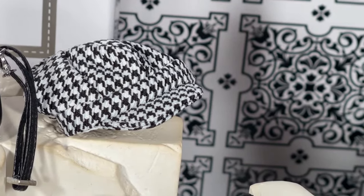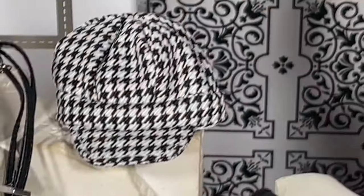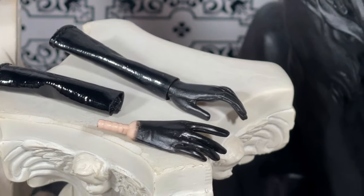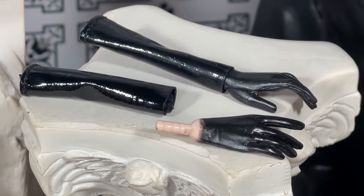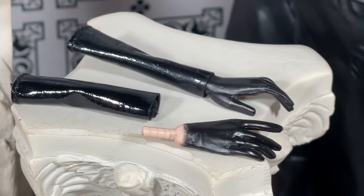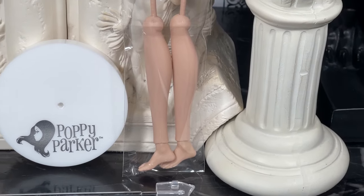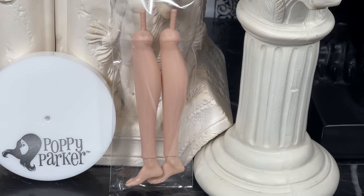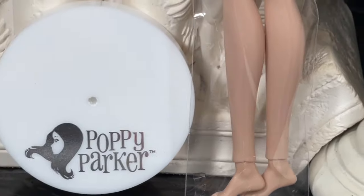Also, we get a matching houndstooth hat, and thank goodness Integrity included the needles so that we can actually secure the hat. Thank you for that, Integrity. Also, we get this pair of gloves, and you can see it's got the gloved hand painted on, really cool, with the black gauntlet so that it just kind of fits inside there. Very, very cool. We also get a Poppy Parker display stand, and we also get the extra lower leg. And if you can see, this is the flat foot with the articulated ankle.